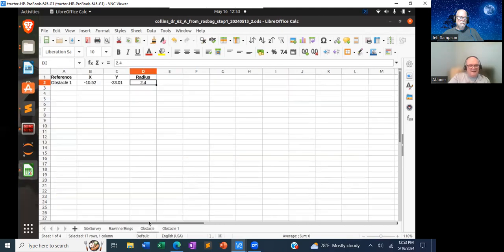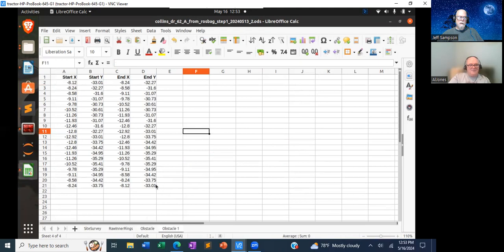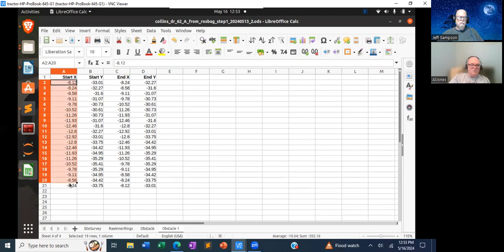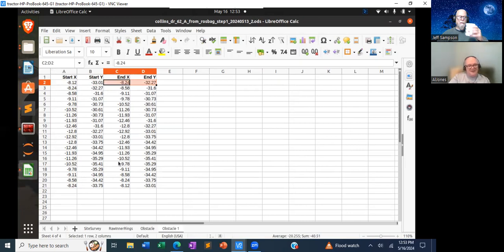And then I've got a tab with, here's obstacle one, here's the X and Y of the center point, and here's the radius of that. Then that obstacle gets turned into, I've broken it up into 20 line segments. So here's the starting point of each of those line segments, and that is effectively the circle.